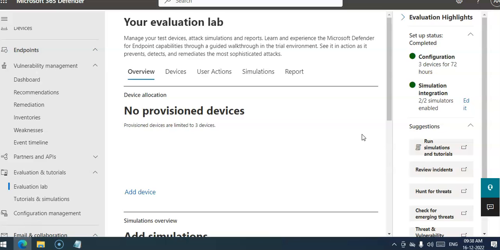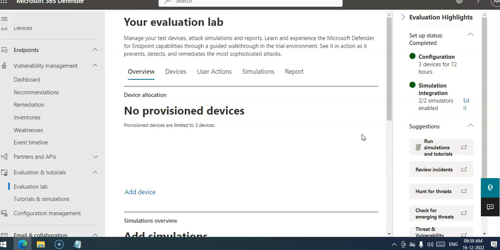Now, after this lab is completed, I can add devices and run the simulations, right? So when it comes to adding devices, when you add a device to the environment, Defender for Endpoint sets up a well-configured device with connection details. I can add Windows 10, 11, Server 2019, 2016 and Linux Ubuntu. The device will be configured with the most up-to-date version of the operating system and Office 2019 standard, as well as other applications such as Java, Python and Sysinternals. And if we choose to add a threat simulator during the lab setup, all devices we add will have the threat simulator agent installed, right?